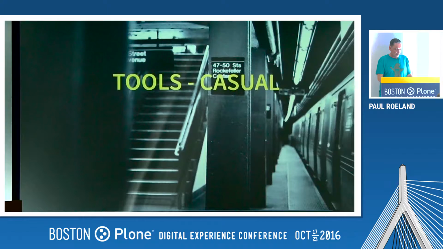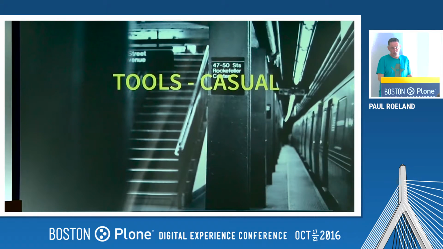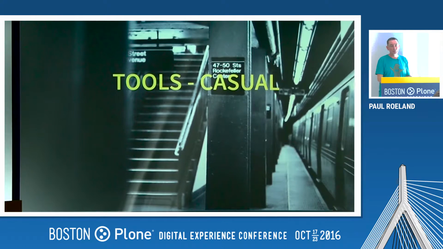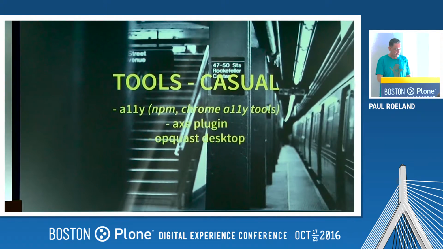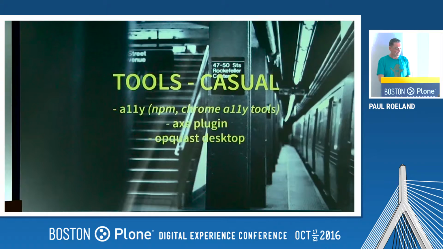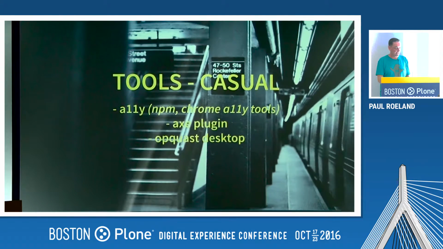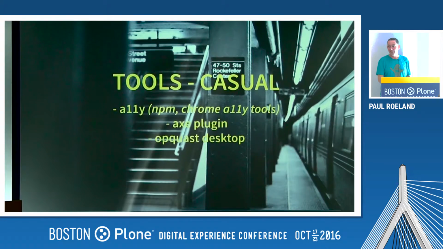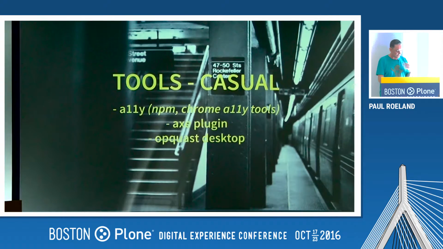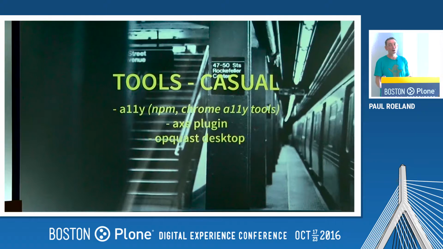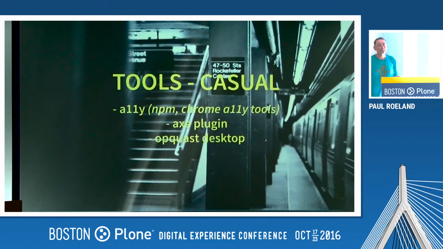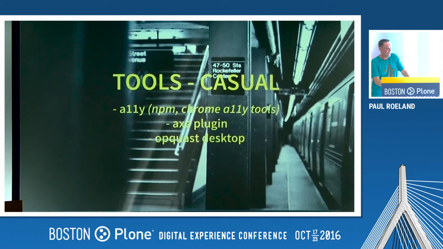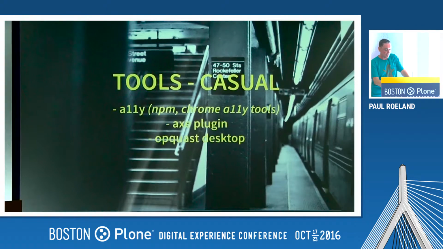Then these are my favorite tools for casual testing. With casual, I mean you're not a pro, you haven't integrated it, but you want to check. There is something called, imaginatively, A11Y. It's NPM and then it downloads the internet, or nowadays I've just been told you shouldn't be NPMing it but yarning it or something hip. But in any case, it's out there and it's based on the Chrome accessibility tools, which are quite good.